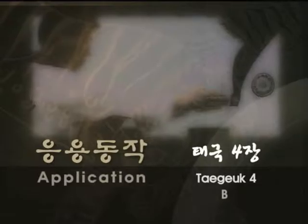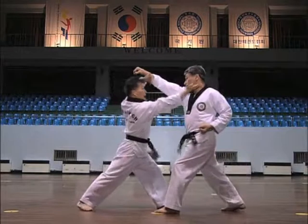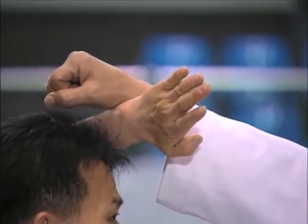Application of Taeguk Sah Jahng B. Jebi pum mokchigi. When the opponent attacks with ogul jirugi, block with ogul maki and counterattack with jebi pum mokchigi.